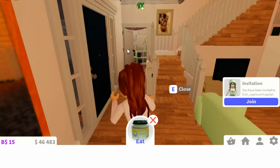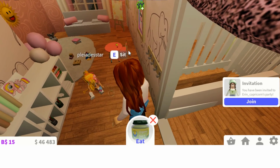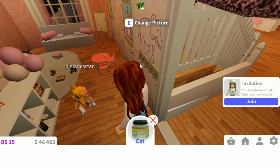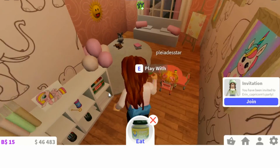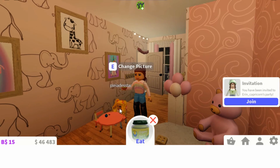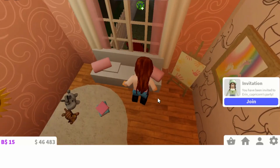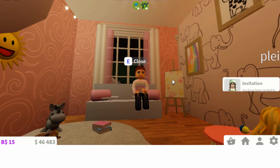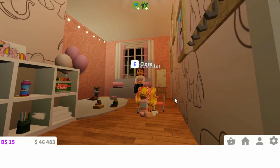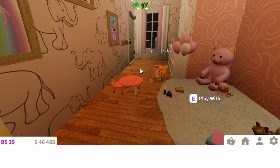Okay, Bubbles, I've made you your baby food. Oh, you're playing with the bubbles. And I also put a coat rack up here for later. As you've got a table here, I'll give you your baby food. There we are. So I can sit here and watch you play. And I really like this painting that you did. So you can play in here all day, but you'll have to come out sometimes to have lunch and watch TV and that. But I'm so happy you like it.